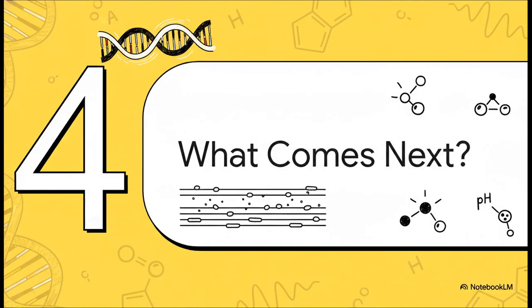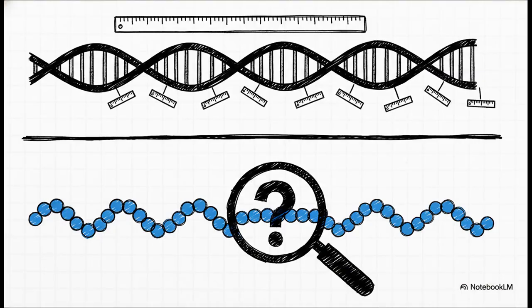So, from reading ladders on a gel to detecting tiny flashes of light and pH changes, wow, the journey of DNA sequencing has just been one of incredible ingenuity. But no technology is ever perfect. These early NGS platforms were absolutely revolutionary, but they did have some trade-offs. For one, the length of DNA they could read in one go, their read length, was a lot shorter than good old Sanger sequencing. And like we saw with the pyrograms, they could sometimes struggle to accurately count long, repetitive strings of the exact same letter, like A, A, A, A, A, A.